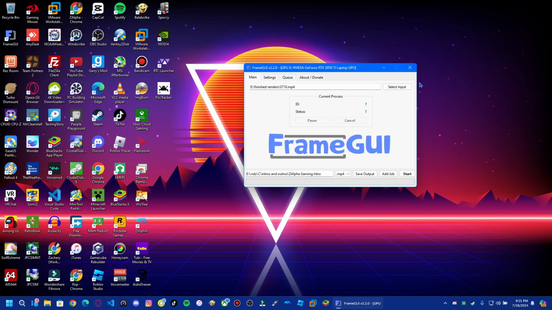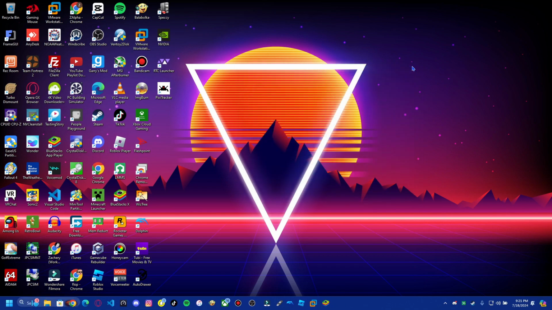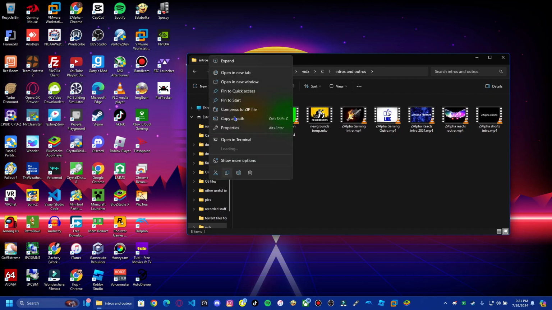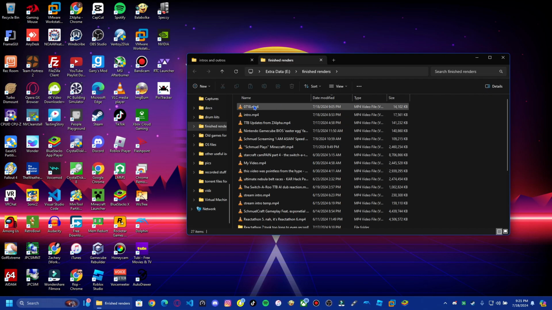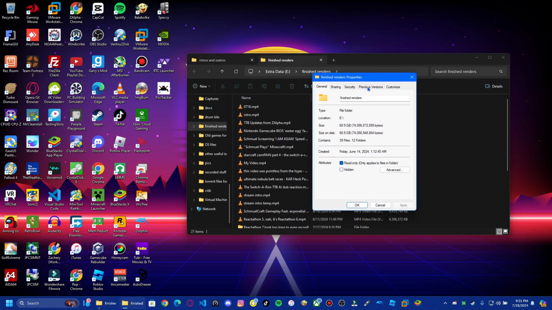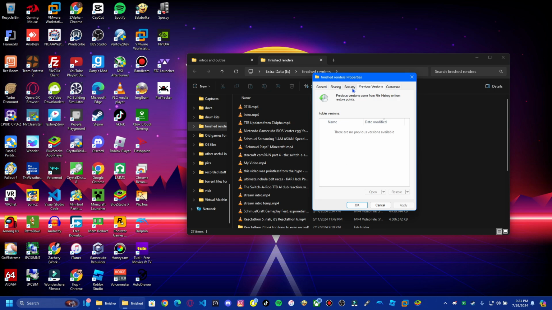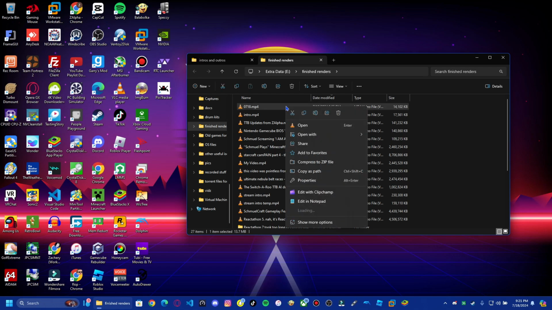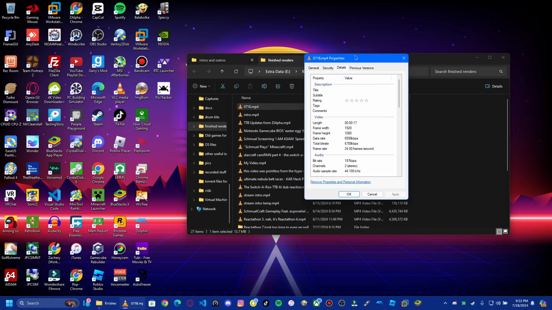Alright guys, after you are all done with that, all you have to do is close out your window here, and then you can have a comparison between the two. So this one right here is the original frame rate. I can go into the properties, and there we go.